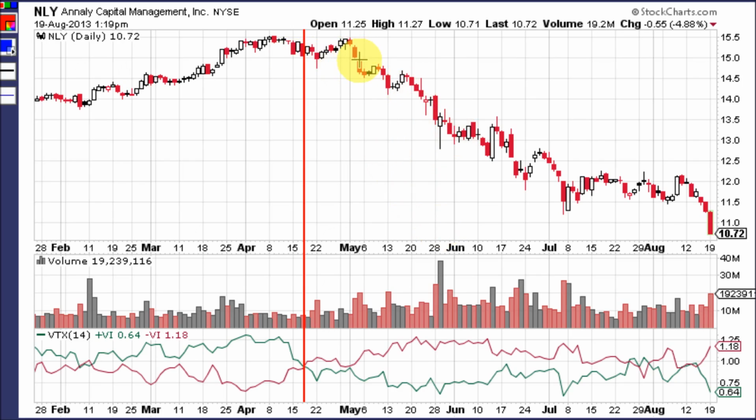Okay, now technically you don't really go short until this day when neckline support is broken, but here is the VTX giving a very clear sell signal and the stock starting a very bearish trend here. From right there at $15 you could have gone short, and the stock fell clearly until a very first signal right there at $11.5, $12. So that was worth $3 on the short side before the first warning signal.